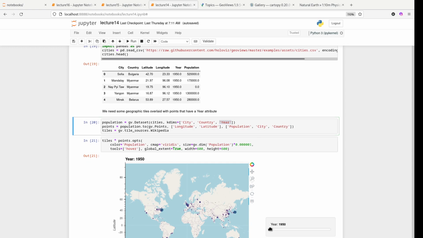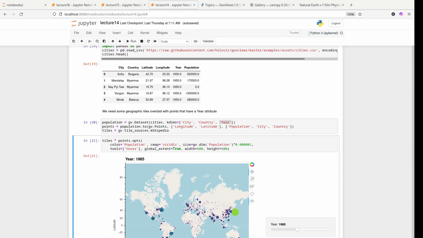And now if we go 1955, 1960, 65, 70, 75, 80, we can start seeing how we're using the key dimensions, and here's the future population. So again, very few lines of code to accomplish a result that could be very complex, and we get all the other nice things with it.